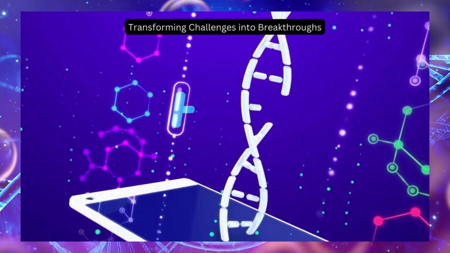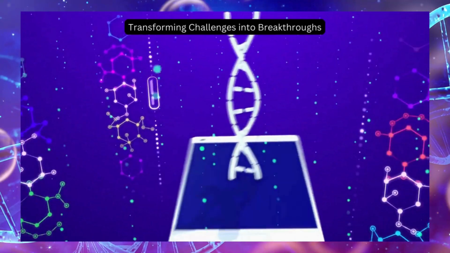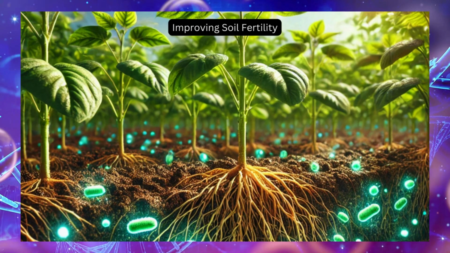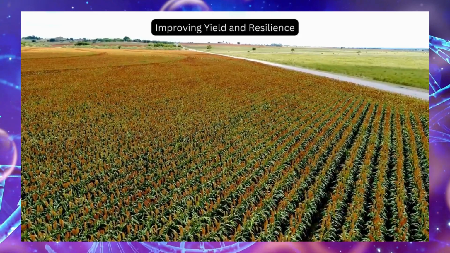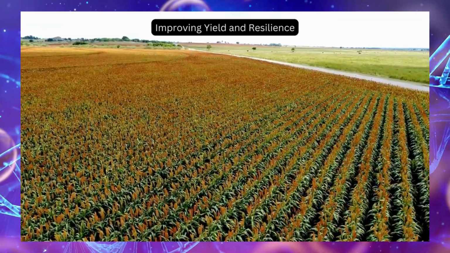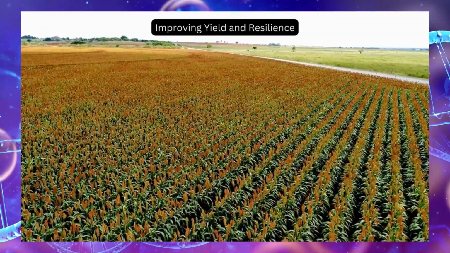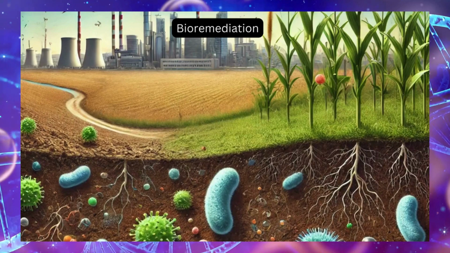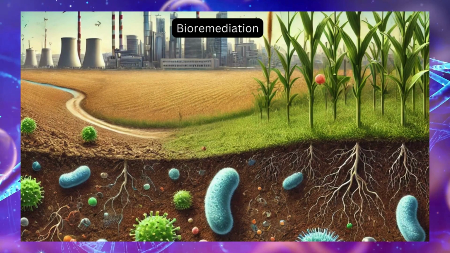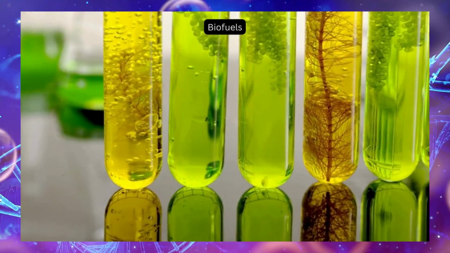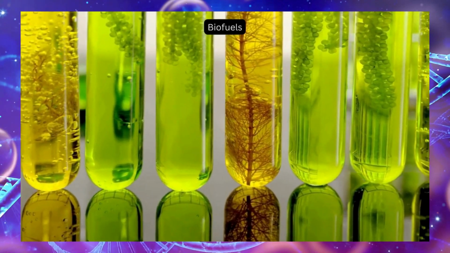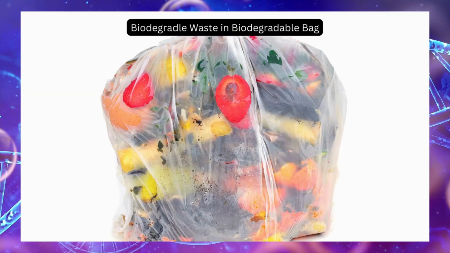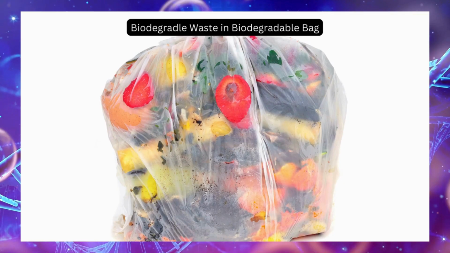Modern biotechnology revolutionized every aspect of human life. Genetically engineered bacteria have been used to increase soil fertility. Genetically engineered crops that are more resilient to diseases and climate change help to address global food shortage. Genetically modified organisms are used for environmental cleanup, such as removing pollutants through bioremediation, and creating eco-friendly products like biofuels. Biotechnology enables efficient production processes like fermentation and development of biodegradable materials.